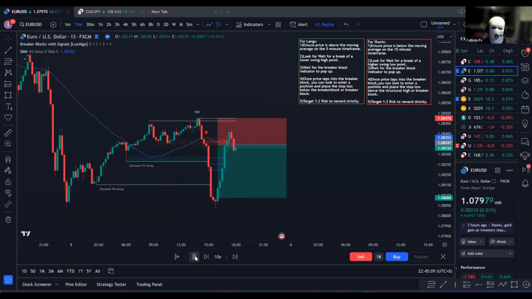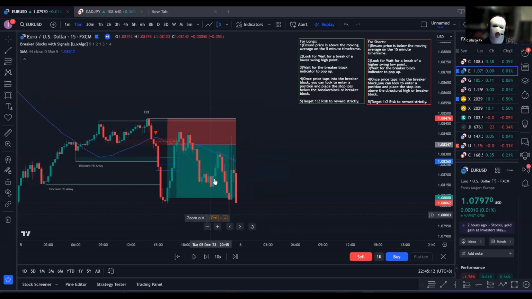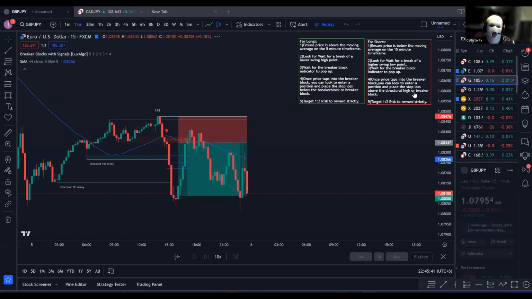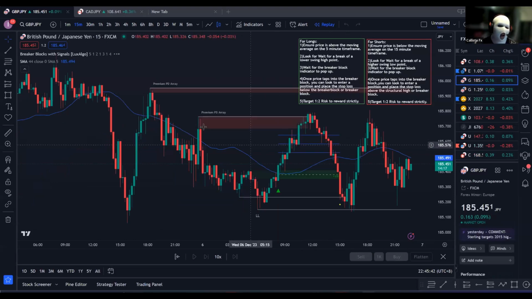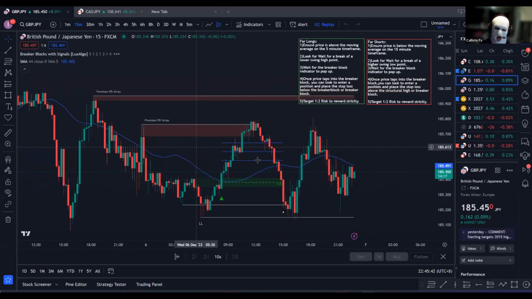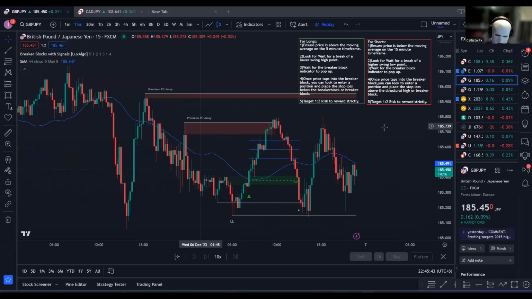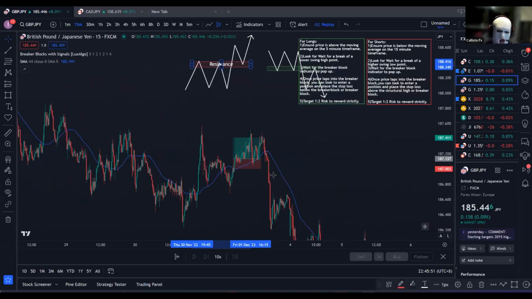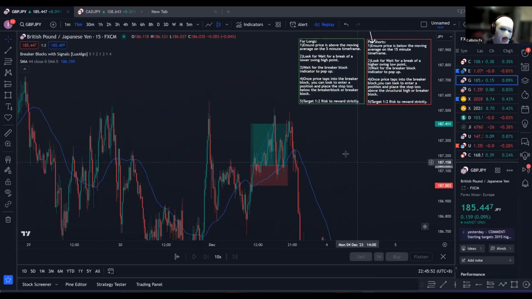So what did price do? Dumps, hit our take profit, reverses, hit us out at break even. But we took profit already, at 1:2 RR. Now, let's take a look at GBP JPY. This setup over here. Let me just remove this. But never mind, just leave it there. You can see over here.